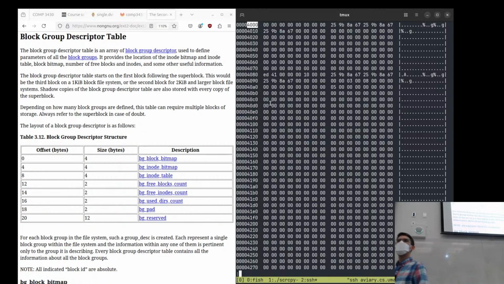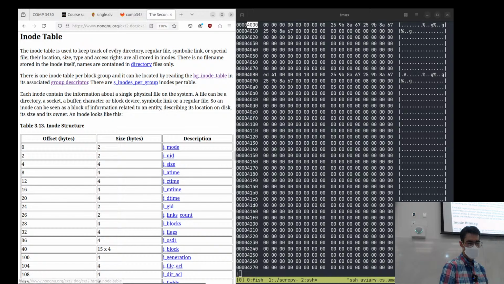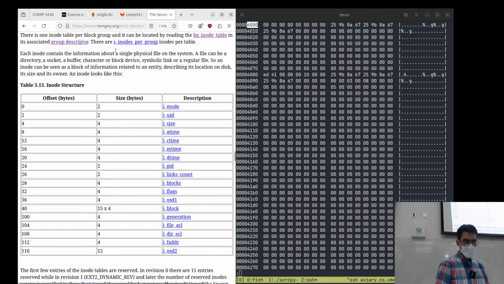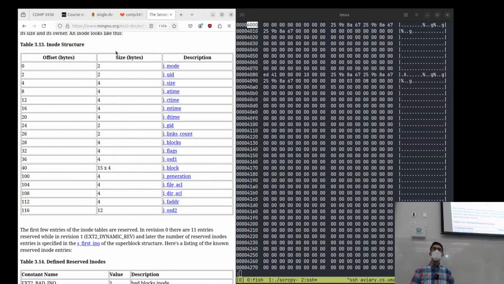And there's more data here. What I'm going to do is click on this link, because it's going to take me to a description of the inode table itself. When we made the file system, we said inodes are 128 bytes in size. And that's the same size as the structure that we have here. And what we can see with this structure is that we've got things like mode. This is the permissions of the file. So the very first thing in my inode table here has a bunch of zeros for permissions. So there are no permissions on whatever this first thing is at all.